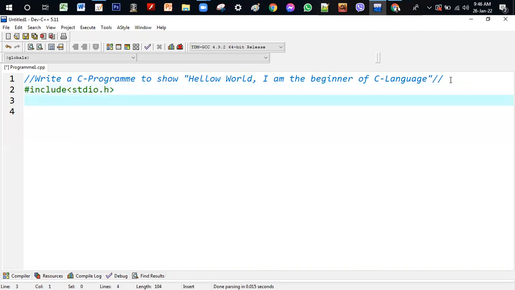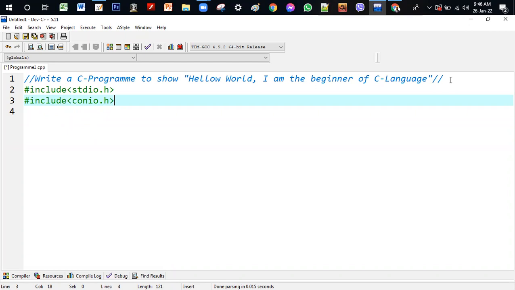Now our second header file is include conio.h. This is the console input output header file, and in this header file there are a lot of functions, but here we will discuss the getch function.